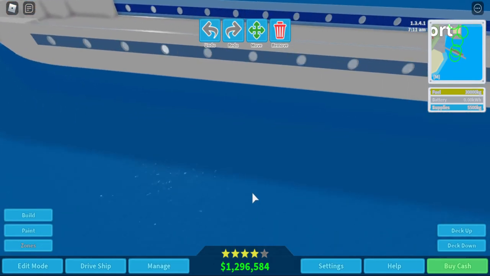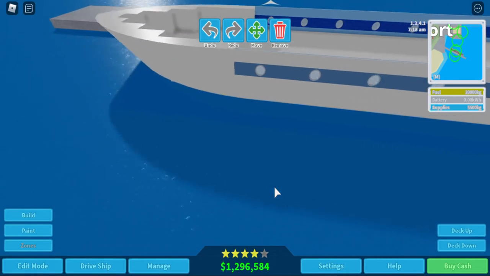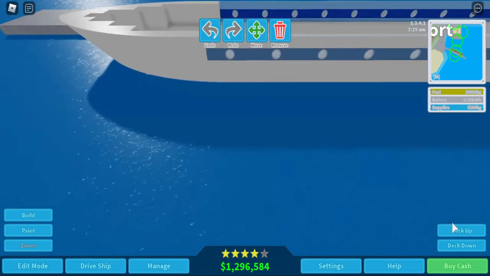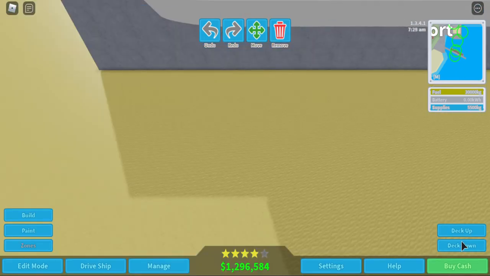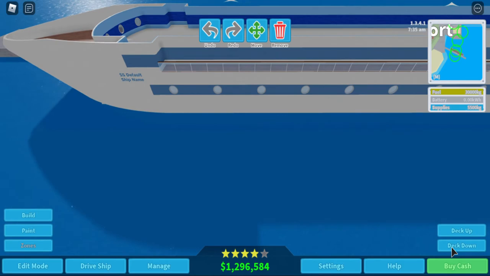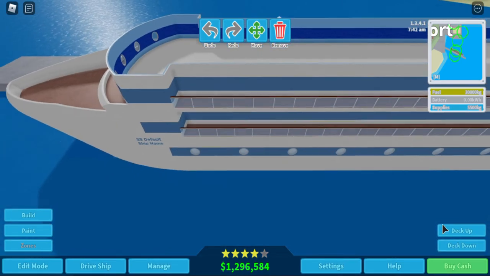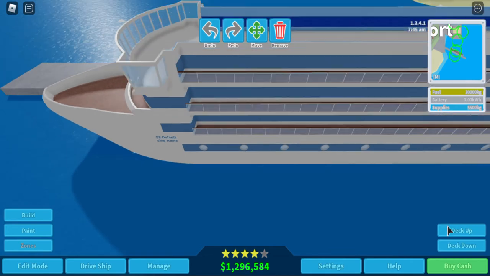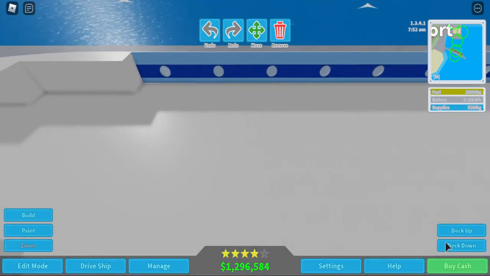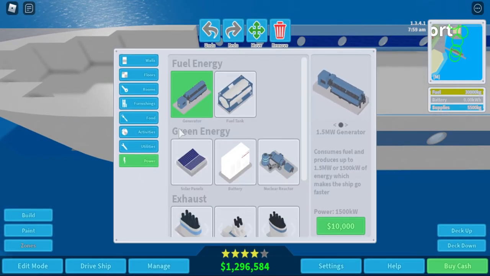Alright. Time to put down some staterooms. Since this is on the second floor, right? Is it? No, this is the first floor. This is the second floor. Okay. So, let's see, what should I put down here? I have how many floors to work with? I have 1, 2, 3, 4 floors. Okay, yeah, I kinda got an idea.